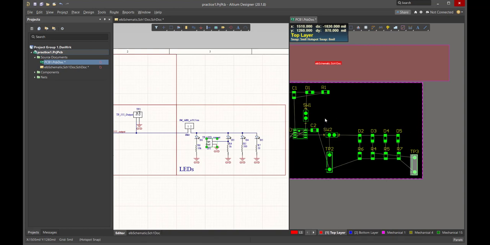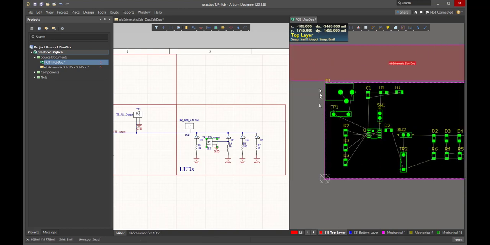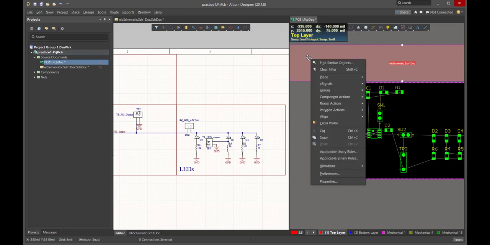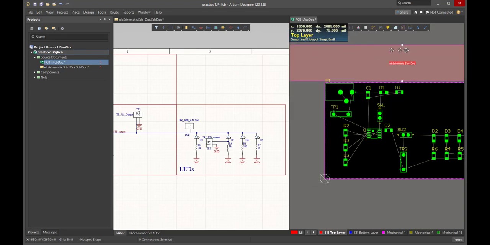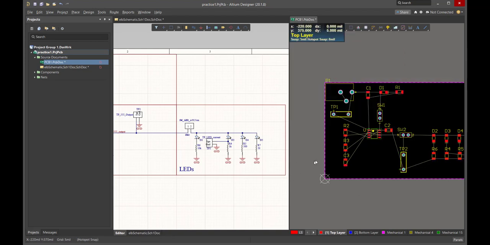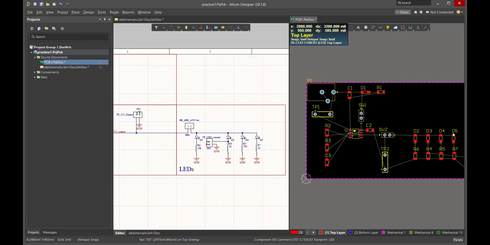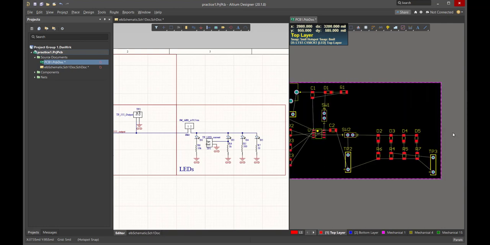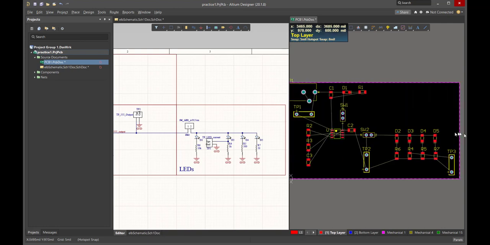And we're done. Now, we don't need the room anymore, and so I can come over here and delete the room. So we highlight the room, we say delete, and it's gone. And we're done. We've placed all the parts. They look pretty neat. I've got the part associations as I want them, and now we're ready to add the ground plane and start some routing.